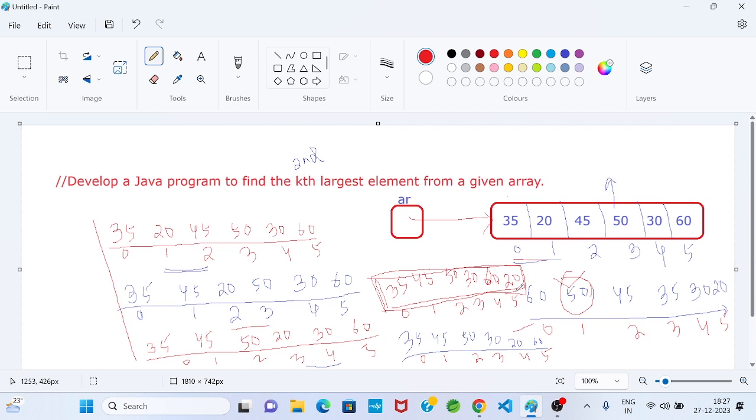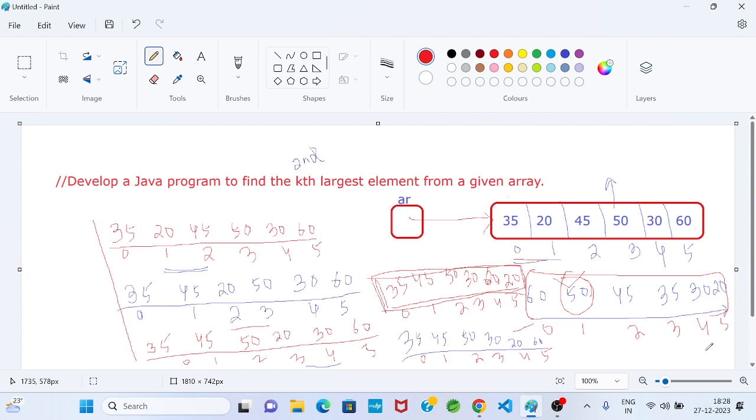That means if the first data item is less than the second data item, then we will swap. This process will continue until the data items are in descending order. Finally we will get the array 60, 50, 45, 35, 30, 20.